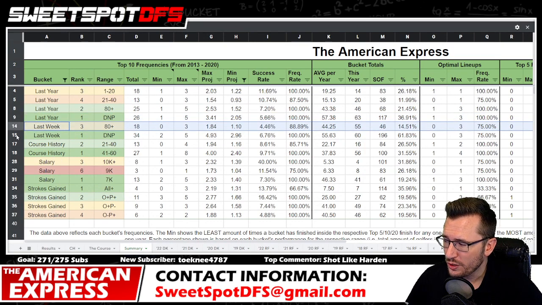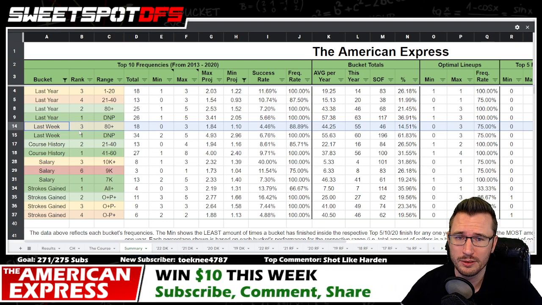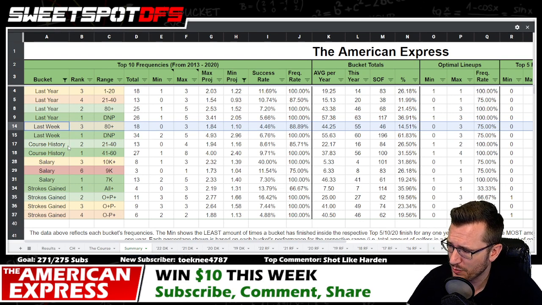We only have 2 last week stats or 2 last week buckets to talk about. Golfers who missed the cut at the Sony, that's a really good indicator of success here. And then those that didn't play. So not traveling out to Hawaii and traveling back is actually a plus. Go figure. So those are our 2 last week buckets we want to choose.